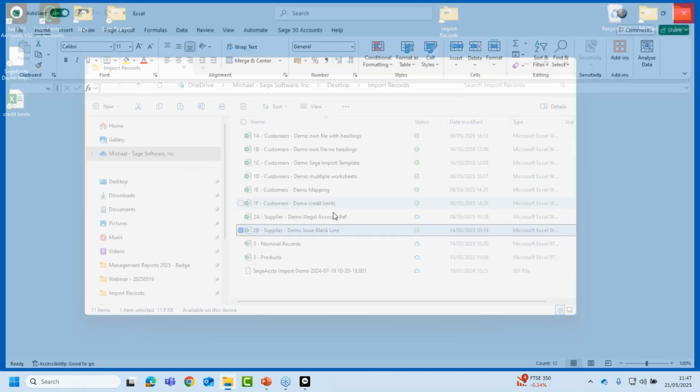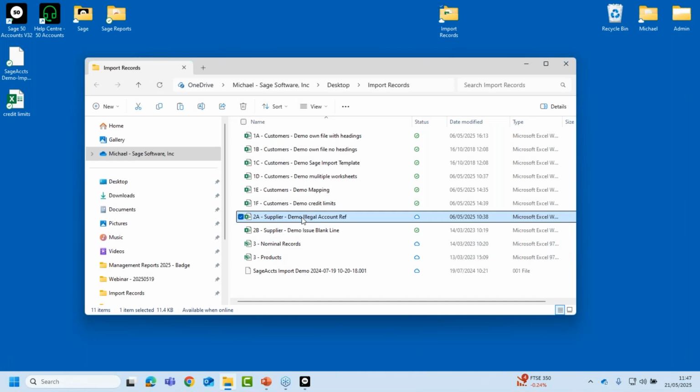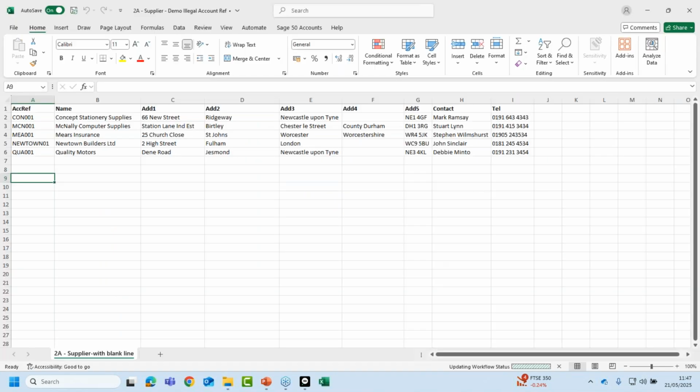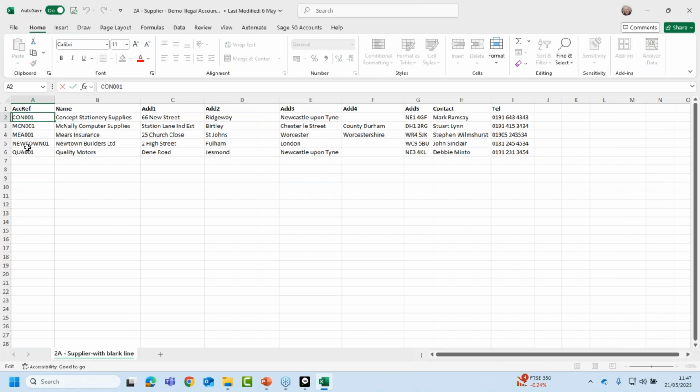The other one, I'm going to show you what it looks like when you have an error. Let's just open this one. Remember when we looked at the template earlier, it said the maximum number of characters that you can have for an account reference is 8.